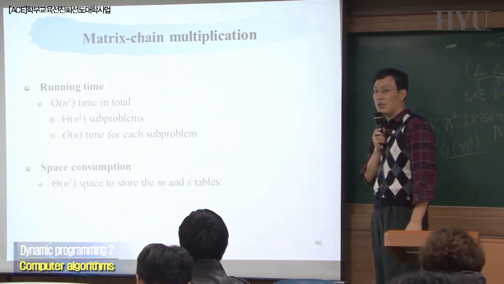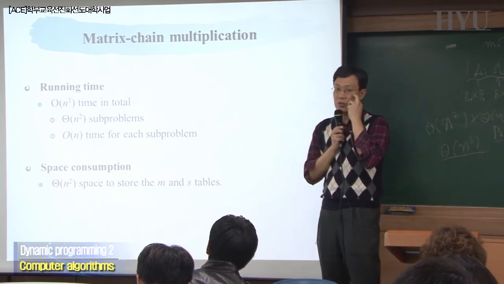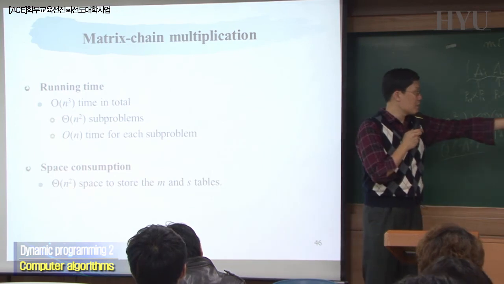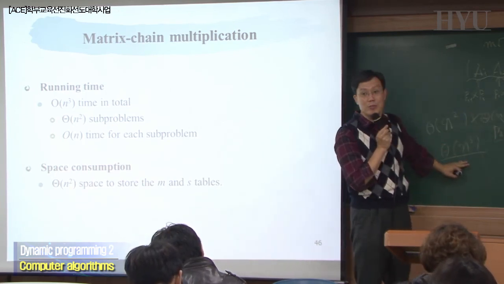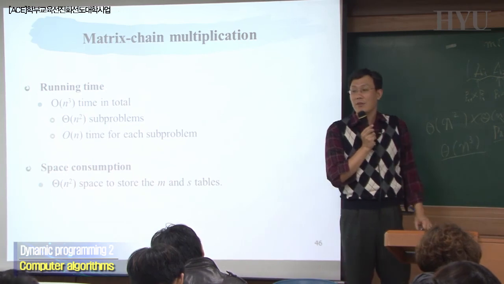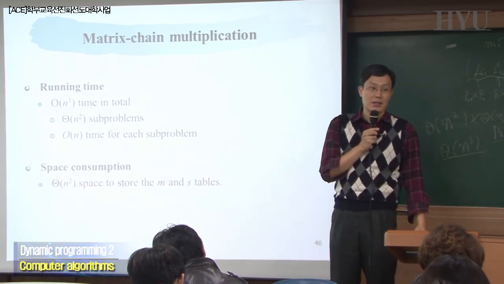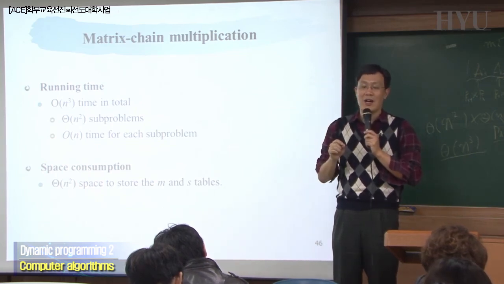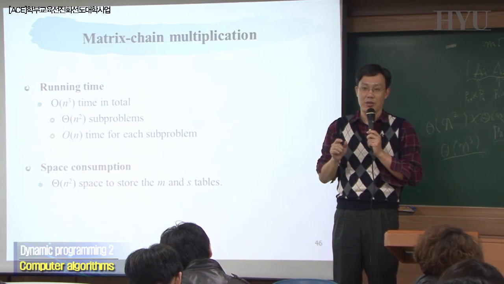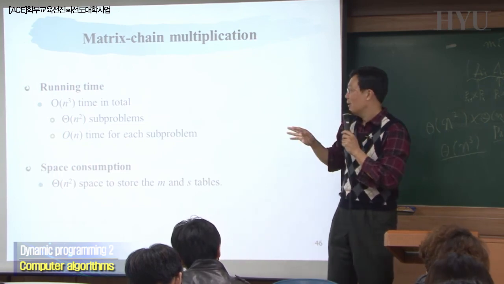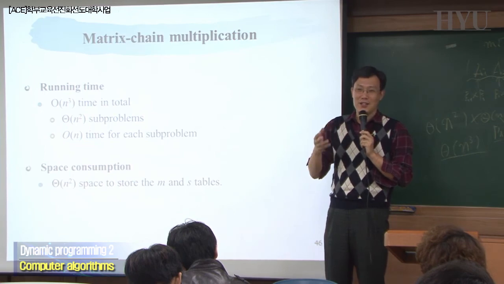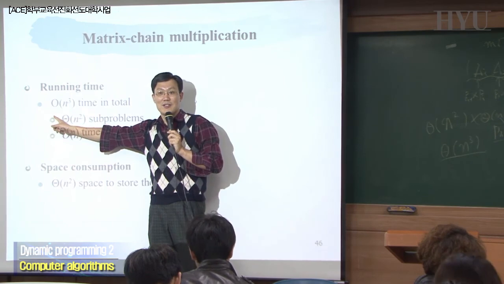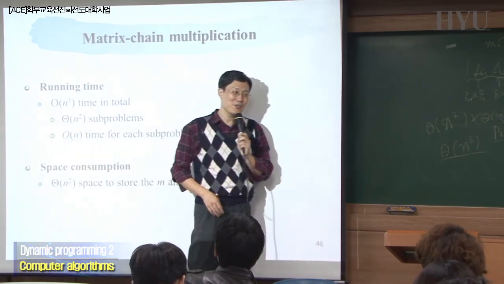So the running time is big O of n cubed. And I showed that the worst case is theta of n cubed. Okay, we have to think of the best case. But by a careful analysis, you will find out that it is also theta of n cubed. But it's quite tedious, so I'll skip it. That's why I used big O here. It is safe if I use big O.